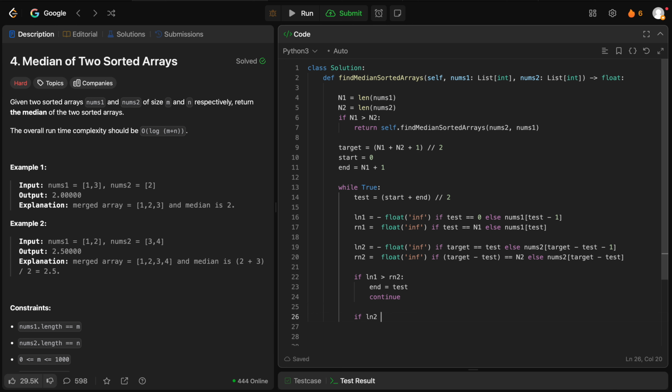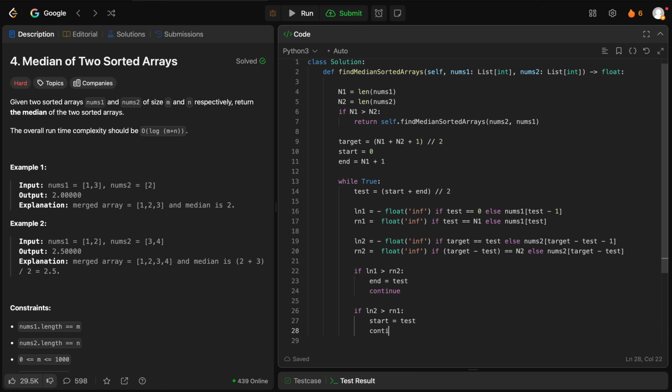And if ln2 is greater than rn1, I have to use more elements, so start is equal to test, continue.